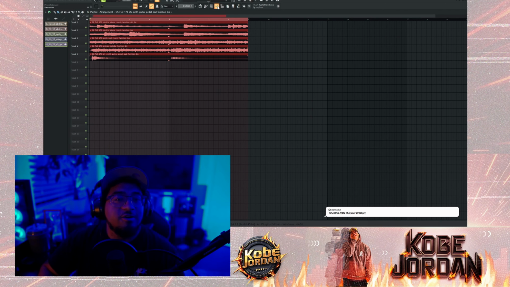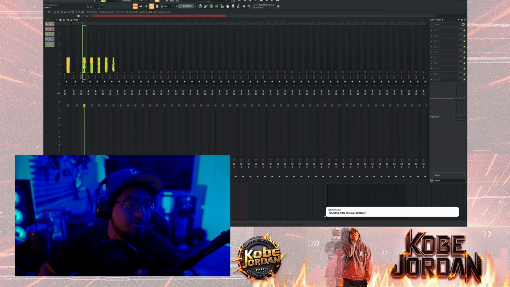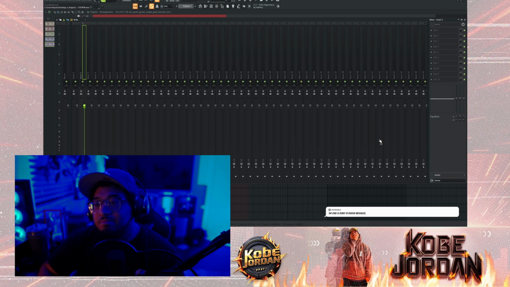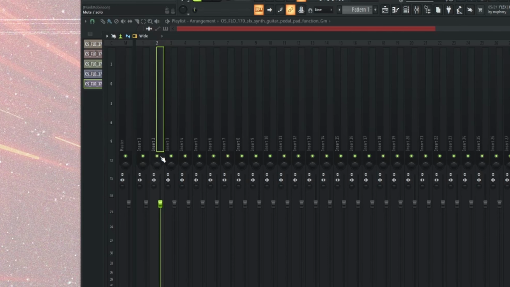All right, so we're going to go to the mixing board or mixing channel or whatever. And I'm going to go one by one, and I'm going to mix these down. First thing I do, I'm going to go to this dot right here, this green dot. And I'm going to right click that. Now that solos the track.